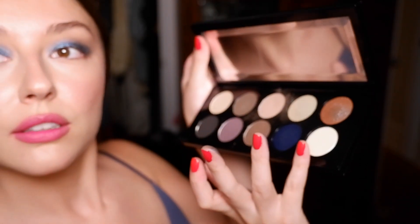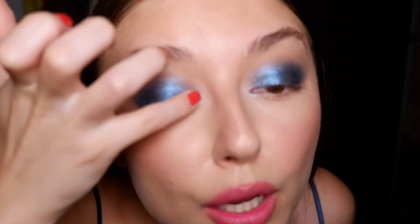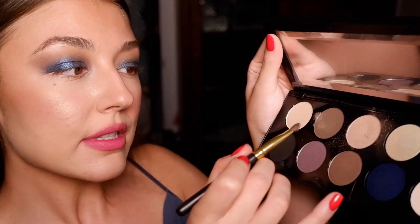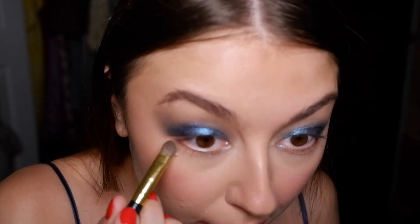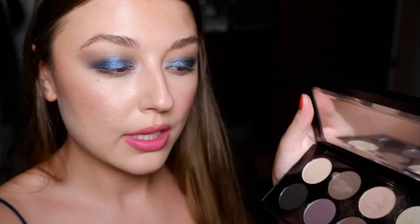I'm going to take this light color — it looks white but it actually has the most pretty reflex — and add it all the way in. The blue dropped down, which means we're going to go down too. First I'm going to wash my hands. I just looked in the bathroom and it looks so beautiful in other light. I'm going to take another brush and mix the two browns and take that under my eye, bring it nice and down. Then I'm going to take the blue underneath too.